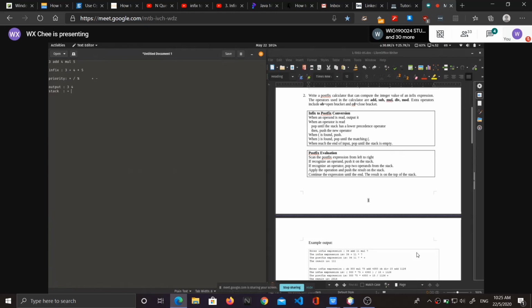Then we found the multiply. This multiply has higher priority than plus, so we will put multiply inside the stack, and then we put 5. After there's no more input, we will pop everything that's still inside the stack, which is multiply and plus.